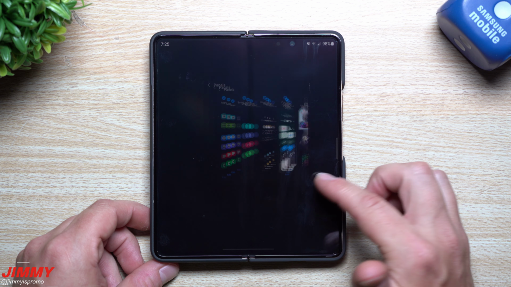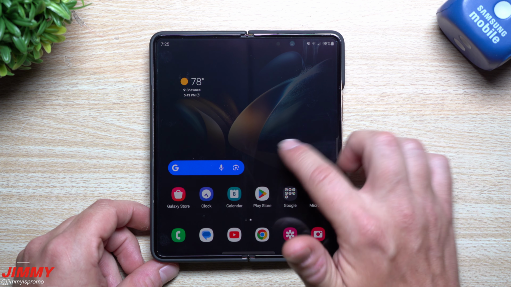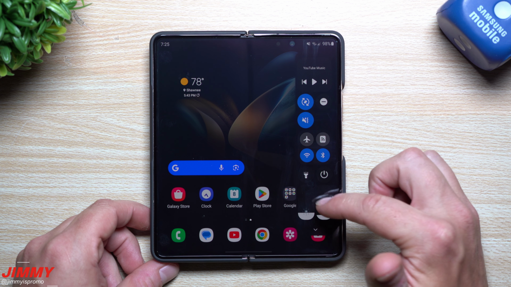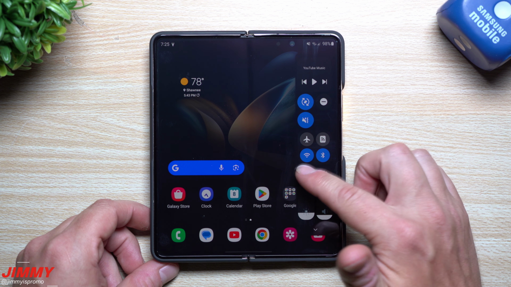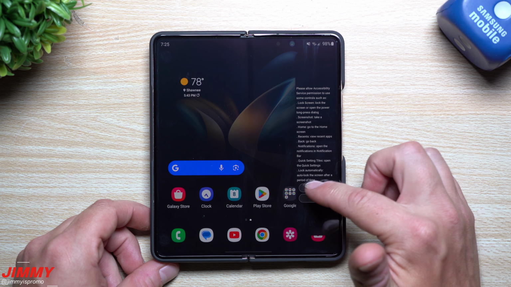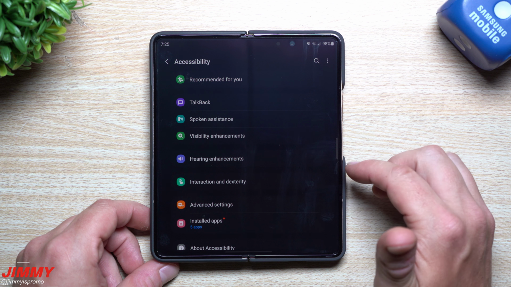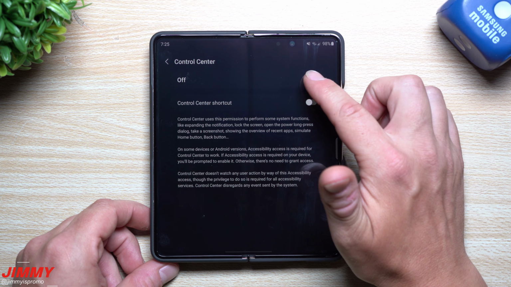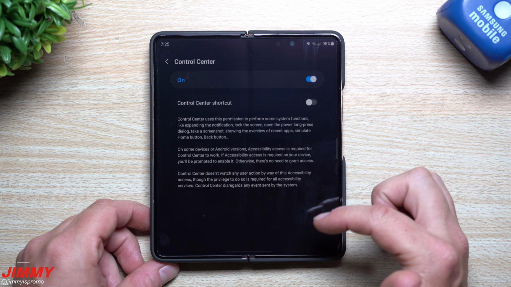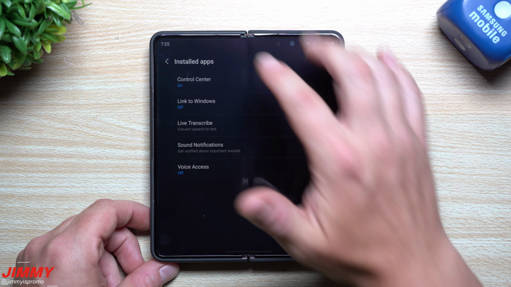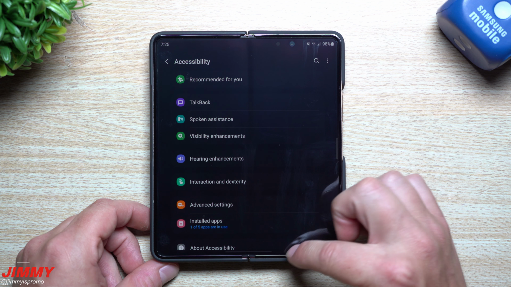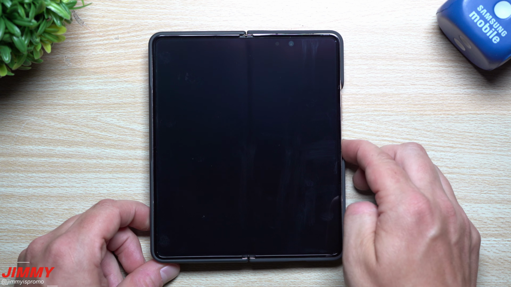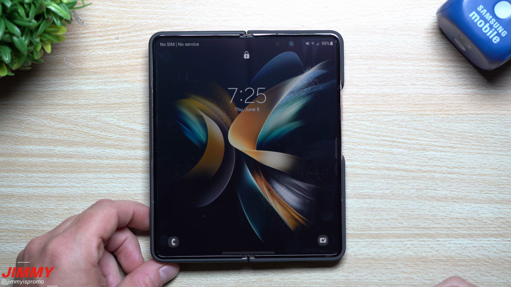Anytime that you ever want to interact with this Edge panel, you just open this up, and then you can swipe down, swipe up, and choose anything that you would like to use. Right now my flashlight is on. This is just going to turn off my screen basically. But again, you still have to make sure that the control center does have access in order for it to actually do some of these actions that you are telling it to do. So again, if I go back and tap on the power button, there we go. It just pretty much locked my screen, and then I'm able to go back and unlock it.